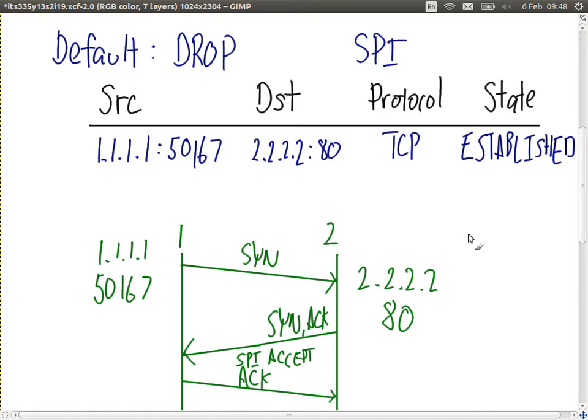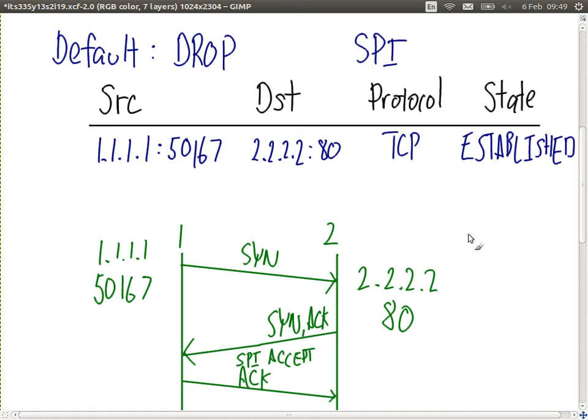So really the SPI table keeps track of the connections that we've allowed and allows any subsequent packet related to that connection. So the HTTP request will be allowed out because of this, the response allowed, and the closing of the connection will be allowed because of the SPI table. Once the TCP connection is closed, the state will change to closed, and packets using those same addresses will not be allowed.